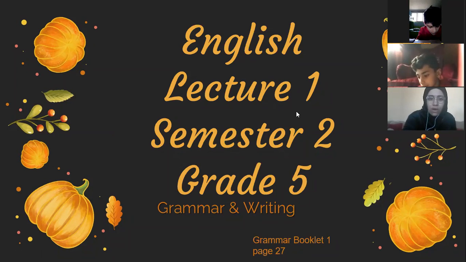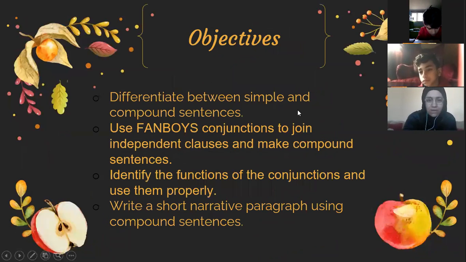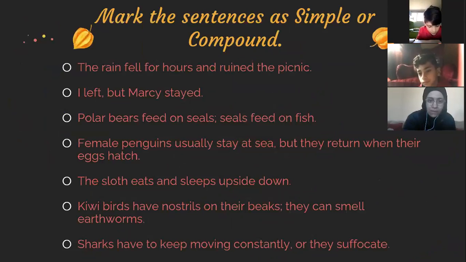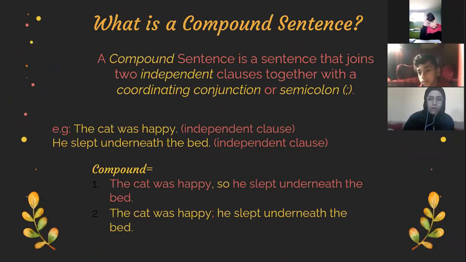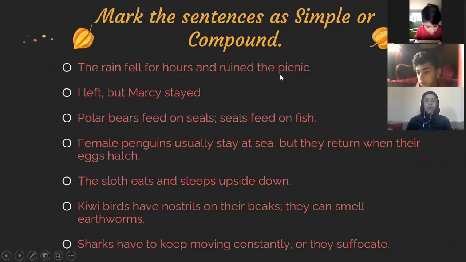Okay. So I think now let's practice this exercise. Then we go to the homework. Mark the sentences as simple or compound. So I just have to say if the sentence is simple or compound. And when you say simple, you have to tell me why. And when you say compound, you have to tell me also why. Let's take Rasha, then Mahdi.